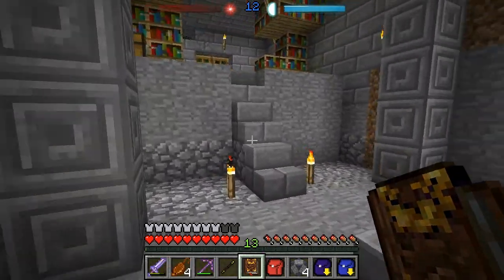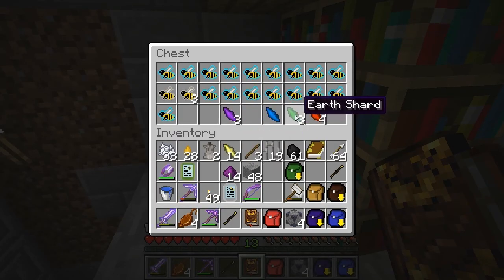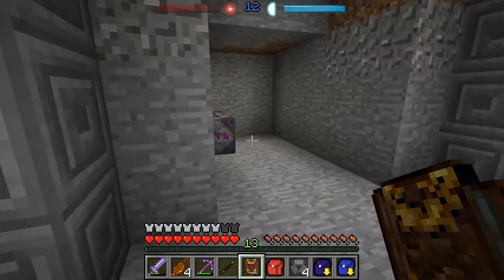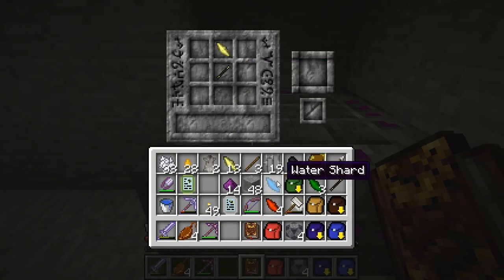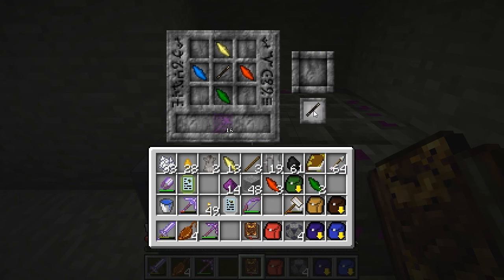Now I do have all 4 sorts of shard up here, stowed away for the purpose. So if I do this, I'll put that in there. What was it? Air, water, earth, and fire. And you can see that it's telling me to complete this recipe, I need to put another wand in here to power it as well.